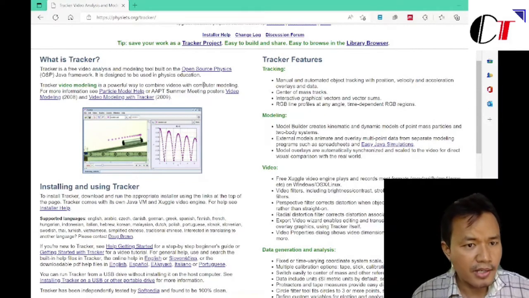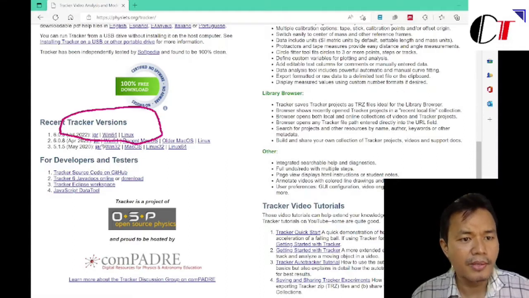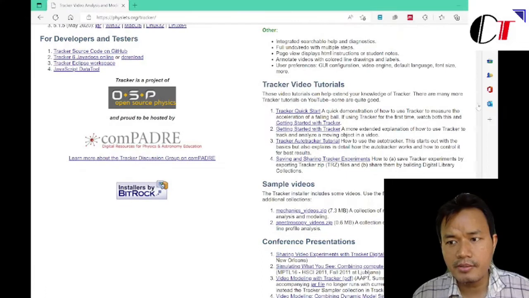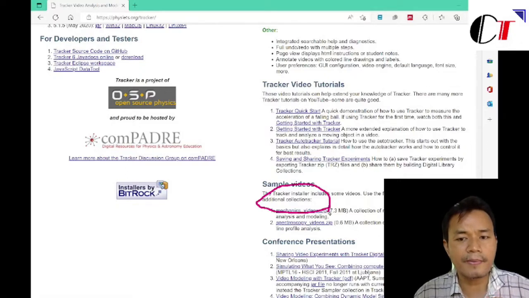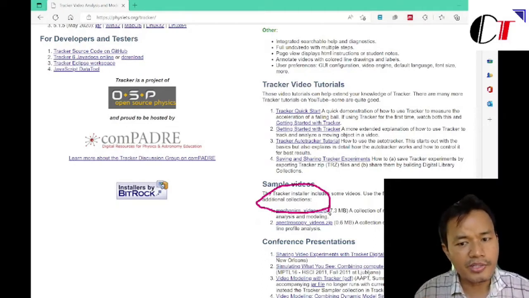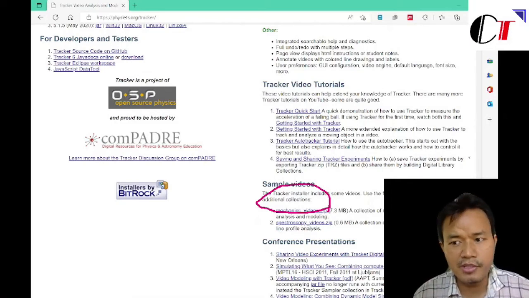You can get a copy of this, I think, here, the Windows 64-bit version. You just get a copy of the software and install it on your computer, and you can also get some videos, which are really good. For example, there is a mechanics videos .zip file that you can download, with different kinds of motion you can use to analyze the kinematics of a particle, and then you will have a better understanding of particle kinematics.